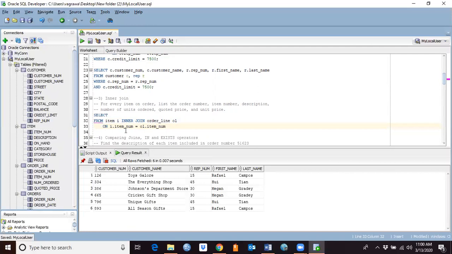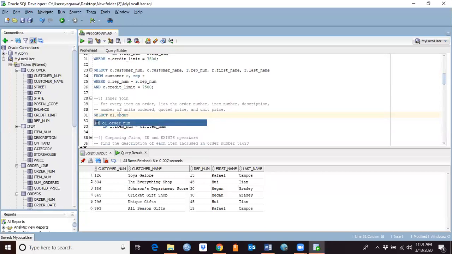So the primary key of the parent table equals the foreign key of the child table. ol is the child table here.